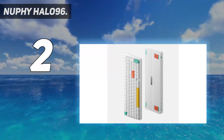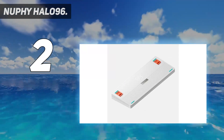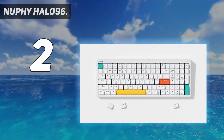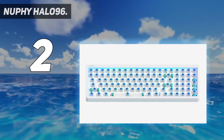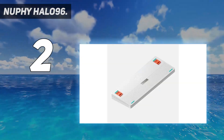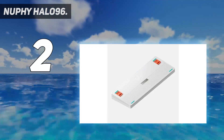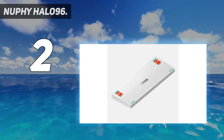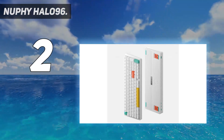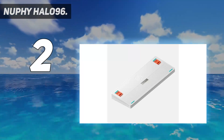One of the major draws of this keyboard for typists is the emphasis on typing quality and acoustics. There are multiple layers of silicone dampening material inside the case, and what NuPhy calls a ghost bar — a spacebar fitted with polycarbonate and silicone pieces to help dampen the loud hollow sound spacebars often make. You can buy this keyboard in a range of tactile or linear switches and, thanks to the hot-swappable PCB, even add the switches you prefer. While the build quality and materials don't feel as premium as our top pick the Keychron Q2, this keyboard also offers wireless connectivity, pairing with up to three devices via Bluetooth. Note that this keyboard doesn't include the pictured acrylic wrist rest, but you can purchase one separately from NuPhy's website.